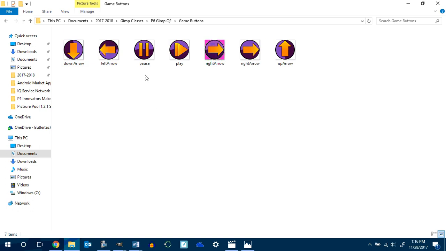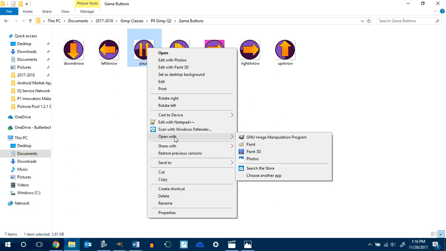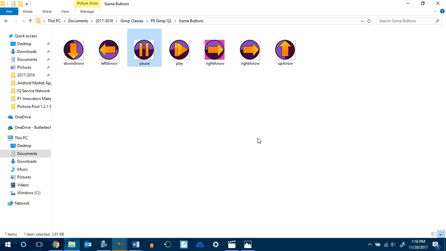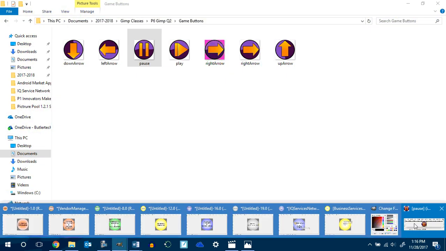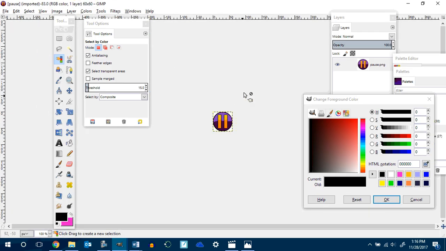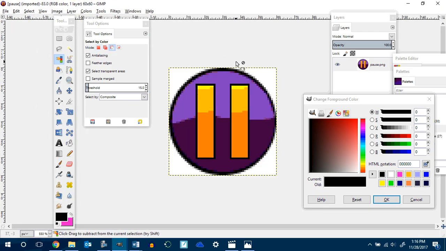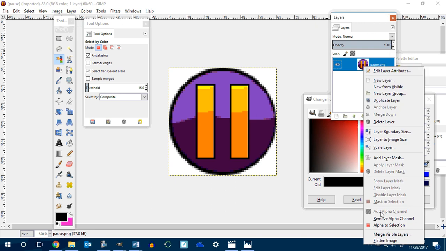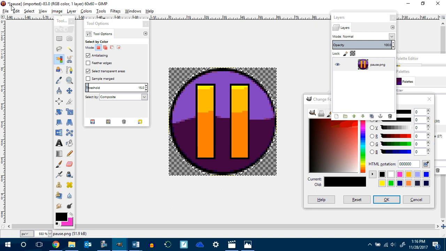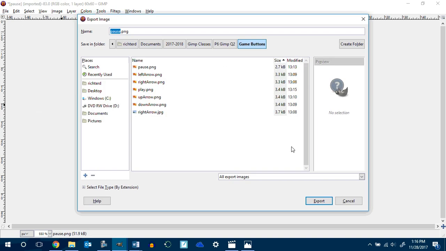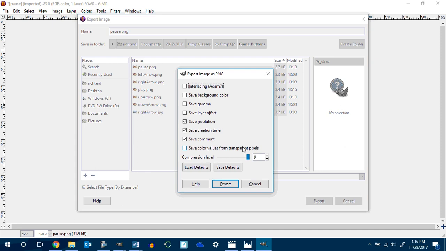Okay. I think the pause button, if you open it up with Gimp, I think it's still going to have white. Are you with me on that? So after you make an arrow, just save it. And then I can always open it back up and modify it in Gimp. Are you with me? So I can go here, right here, blow it up. Yeah, it still has white on it. I never got rid of the white. So you got to right click, add the alpha channel, color pick the white, hit delete. Okay. And now it's a round button. Export as, pause, done.